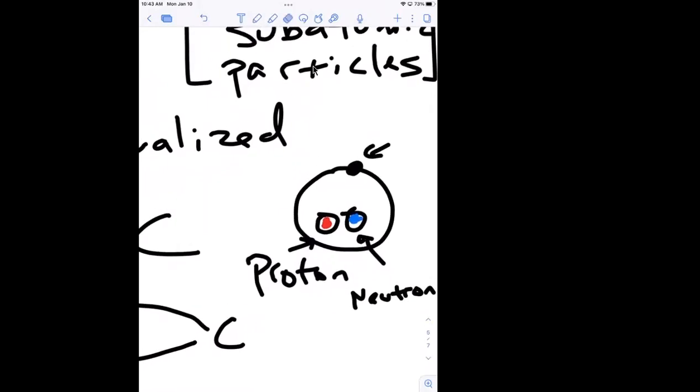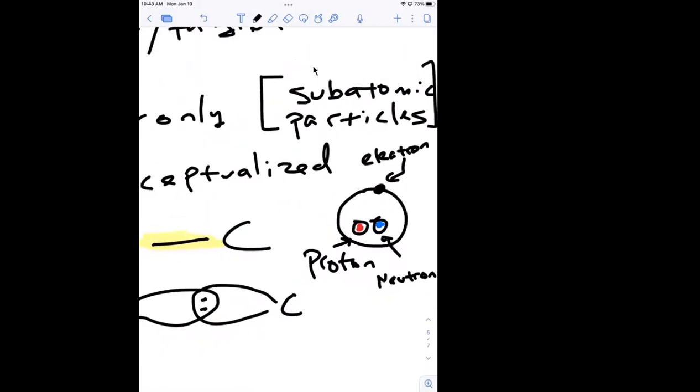that was developed even before anybody knew what an atom looked like, right? It's something invisible to the naked eye, but we have a concept. It's conceptualized. This is what it looks like. The nucleus has protons and neutrons, and then orbiting that nucleus, you have electrons. Those subatomic particles, we haven't seen them. We don't know what an electron looks like. We don't know what a proton or a neutron looks like, but we have an idea because we've conceptualized it. Does that make sense?